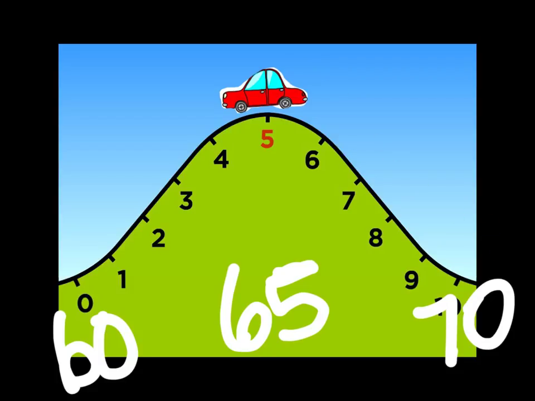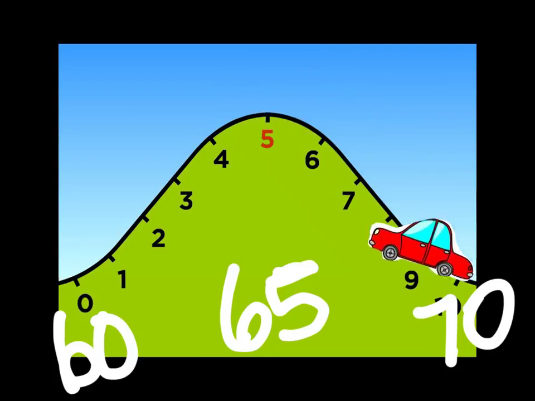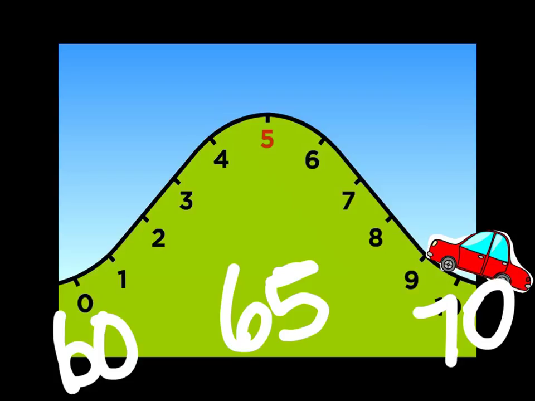What I like to say about the 5 is, because the 5 sits at the top, it's almost like it's inching its way forward. So if it was going to stop, it would almost tip over and it would slide down to the bigger number. So what you really need to know from this is that 5 is always going to round up. Say that with me. 5 is going to round up.